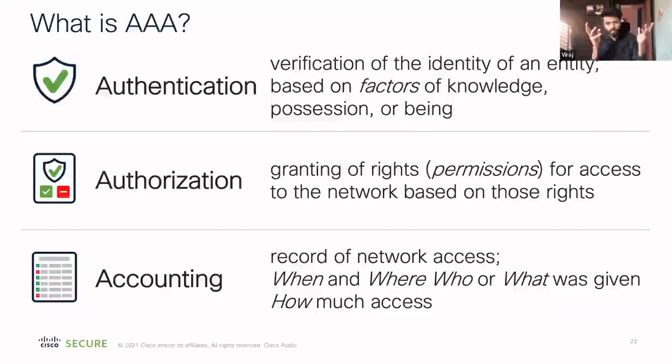So for authentication, there are three results that there can be. You can either get access accept, which means you are getting full access. You can get partial access, that's the second one. And then the third one is you get no access, right? So in case of no access or access reject, you are not going to do anything about it in terms of authorization because authentication is taking care of it. But then if you are supposed to get partial access or if you are supposed to get full access, authorization comes into the picture and the network admin has to make that call of what kind of access you are giving, right? So in terms of permissions.